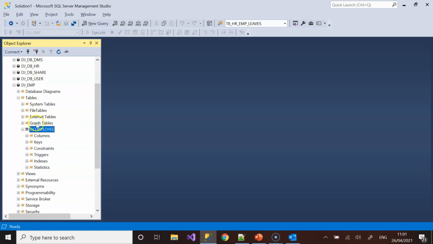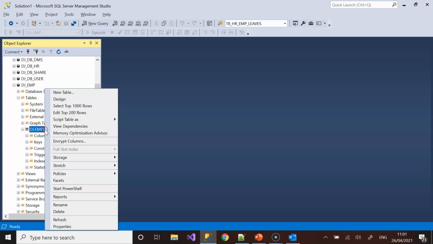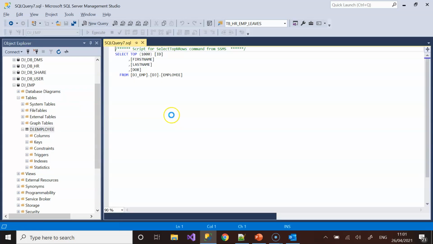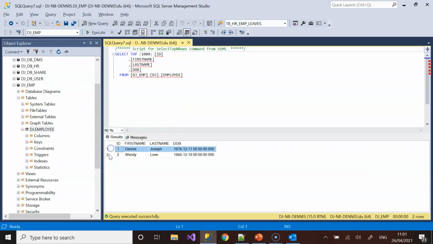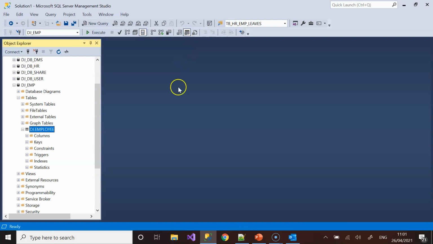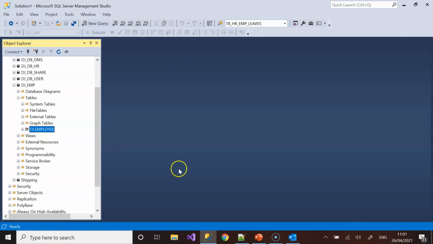Like I've mentioned before, we need a schema, which I've added, and the table. Let's just see what's inside there. There you go. We've got 2 rows in there. So we're going to be using that for our Entity Framework Code First approach based project.